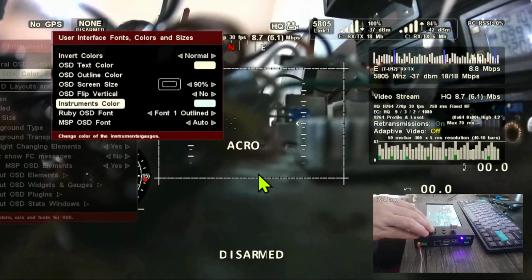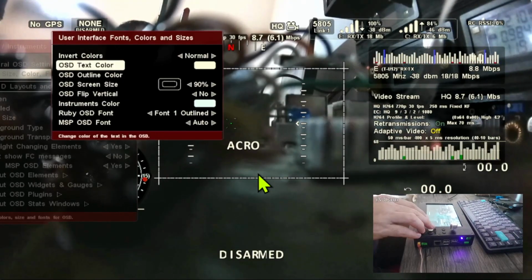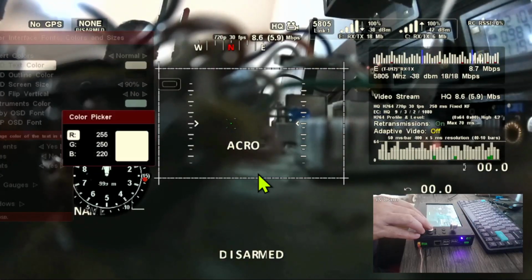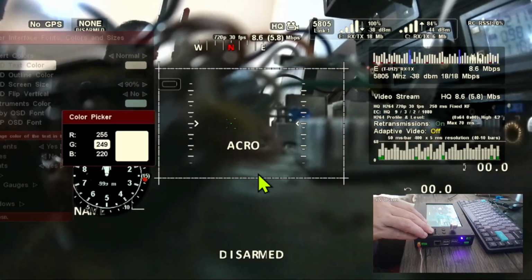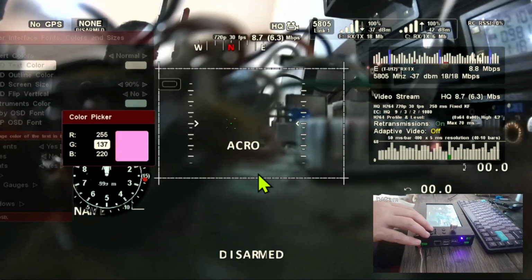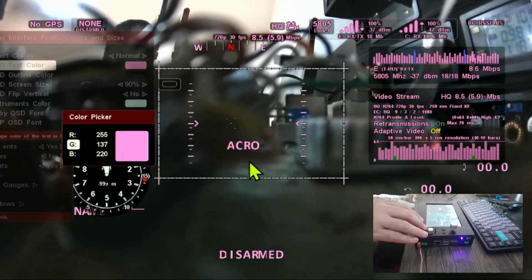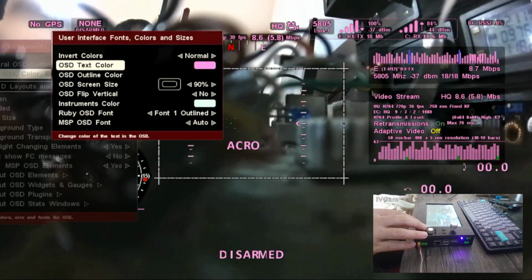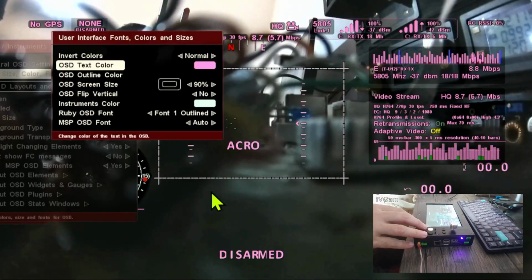Also, you can change the color of the MSP-OSD. So let's change it to something else to make it visible. Now you see MSP is also changed.